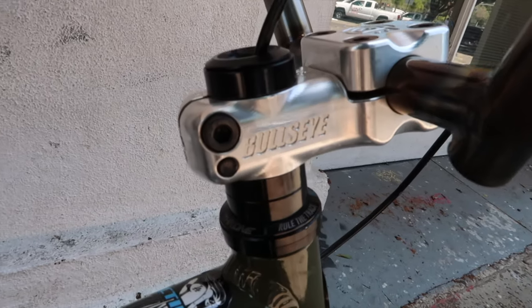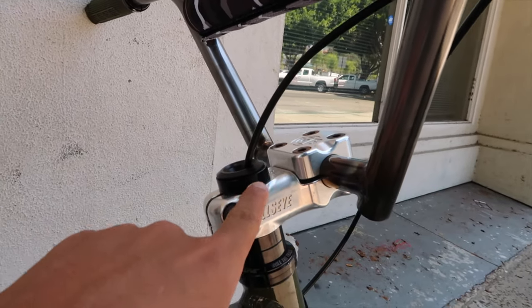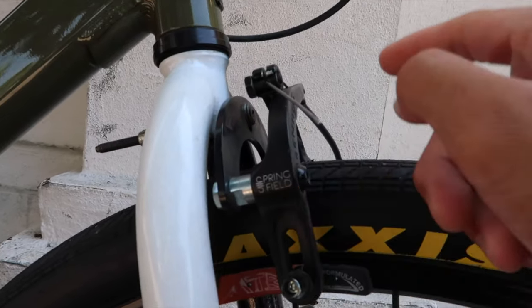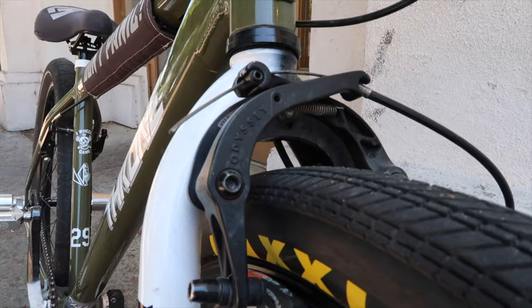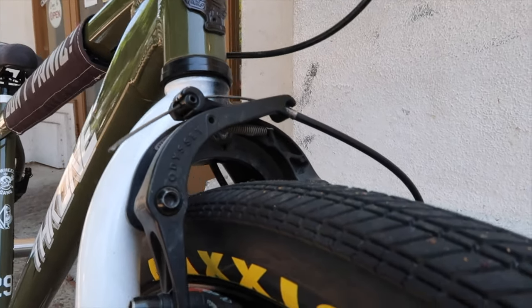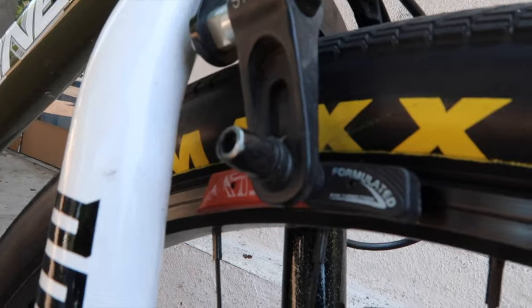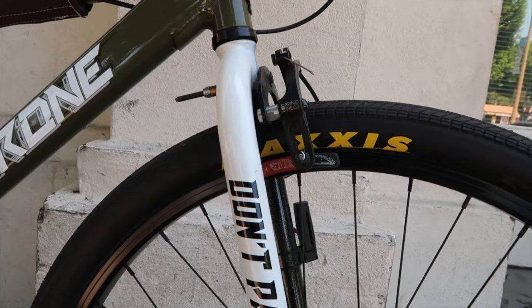The headset is stock Throwback Cycles, top and bottom, with some generic spacers — doesn't really matter. I got a Dia-Comp 990 mount since this bike doesn't have the two posts that hold the brake on, so you have to get a mount to adapt. These are Odyssey Springfield U-brakes, the cheapest model. They work good — I don't need to pay $80 or $100 for brakes. These were $30, and the pads in the front are Cool Stops. Stock fork, I just powder coated it.